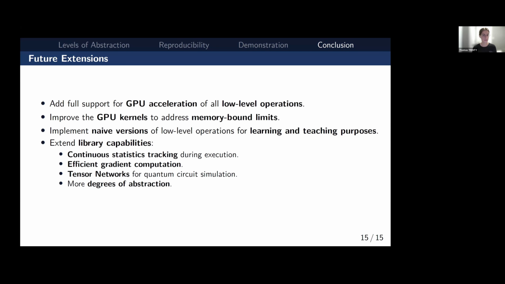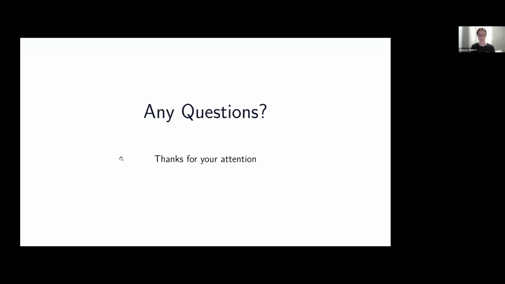And extend the capabilities, for example, tracking some statistics during the execution of the circuit, having gradient computation, but since Mojo doesn't have autodiff, it's pretty difficult. Maybe implementing tensor networks, they can be used for quantum circuit simulation, and having more degrees of abstraction too. So yeah, thank you. If you have questions, don't hesitate.